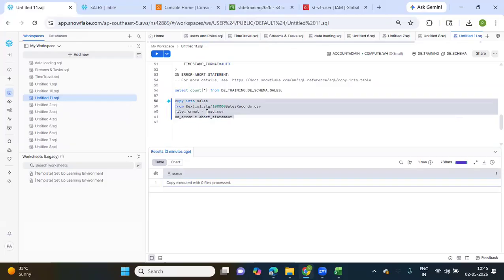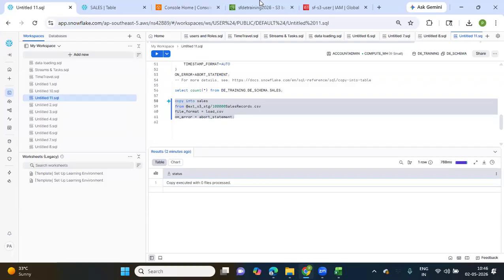because I don't know when the file comes. Today it might come at 10 o'clock, tomorrow it might come at 12 o'clock. So there is no fixed pattern. I don't know when it comes. I cannot keep on checking manually if the file is available or not, right? So there should be some process which helps us load the data automatically when there is a file in the S3 bucket. Okay, let's see how we can do it.